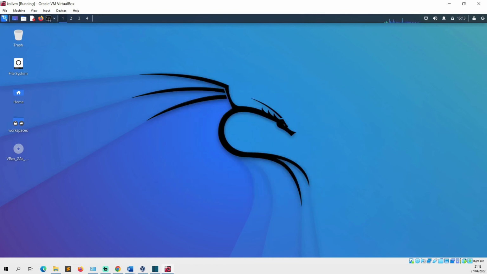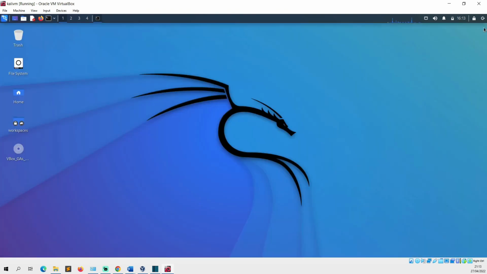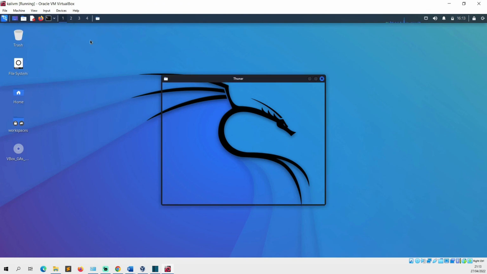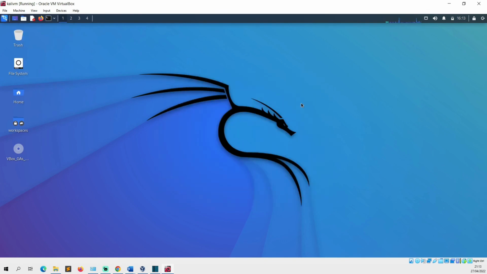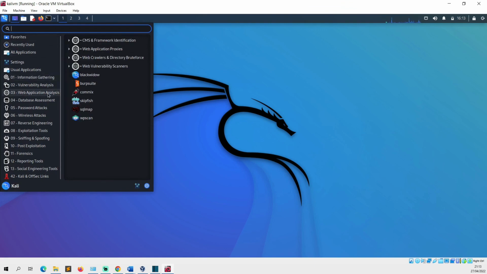At the top we've also got a terminal, something which you'll become very familiar with if you're doing penetration testing or hacking. You got your browser, a document reader, your directory file explorer that you'll be used to on Windows. As you can see, there's my OneDrive. And then we have View Desktop, and we also have your sort of start menu, I suppose is the way to do it.